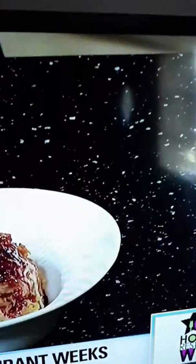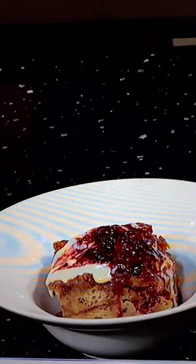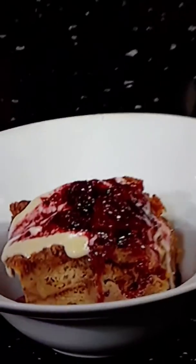So how much is dinner? How much is brunch and lunch? Brunch and lunch are both $20. Dinner's $35. $5 from dinner goes to the food bank, $3 from brunch and lunch goes to the food bank. I didn't bring any of our brunch items because we only do brunch on Saturday, but we do chicken and sweet potato waffles, croissant French toast, and avocado toast. It's out of this world.